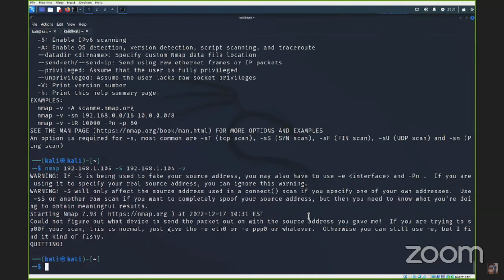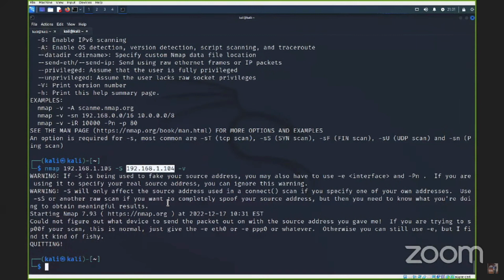Okay, so it's not able to do that because it is not able to reach this IP. If you have multiple boxes on your device and you're using a particular device to scan things, but you want to expose a particular IP that is being showcased on a scan, you can always use this -S, capital S, and the IP address that you want to use to perform this scan.